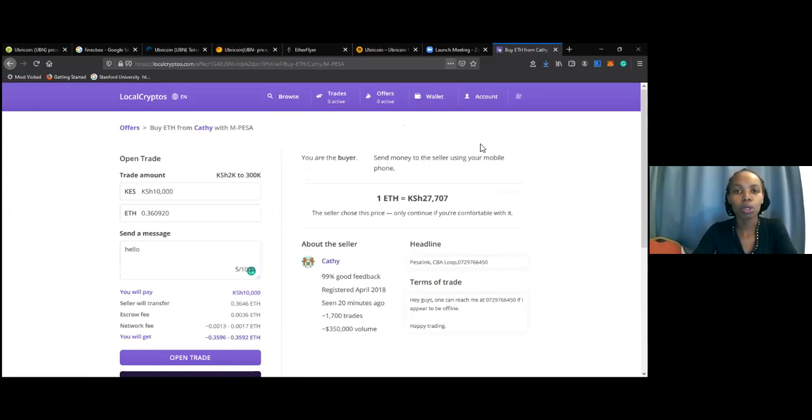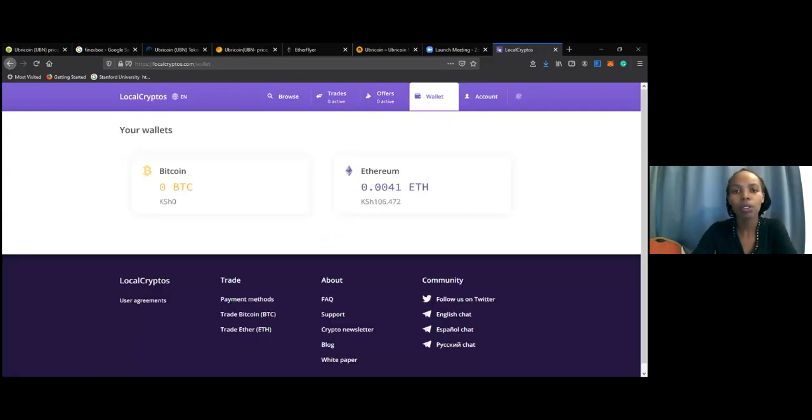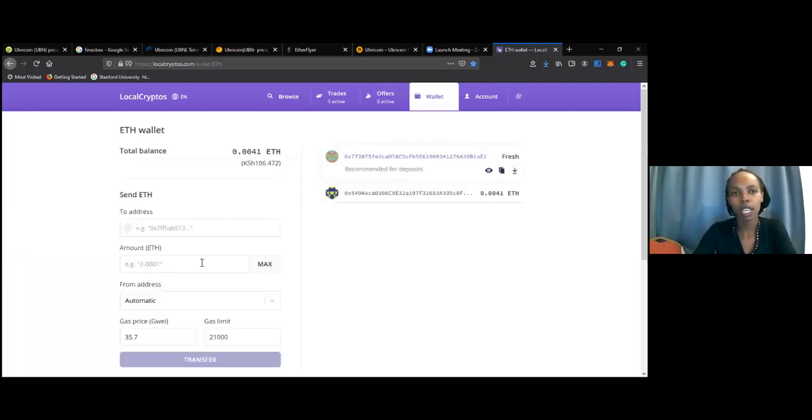So after you have bought, you're going to click on wallet. When you click on wallet, you have Ethereum here, or BTC, or whatever coin that you're working with. And then after you buy Ethereum, just click on Ethereum, and then you have a place where you're supposed to paste your address. I'm going to show you from the exchange where you get that address from, but remember, this is where you paste the address you get from the exchange. From there, that is the first step in buying Ubricoins from the exchanges.